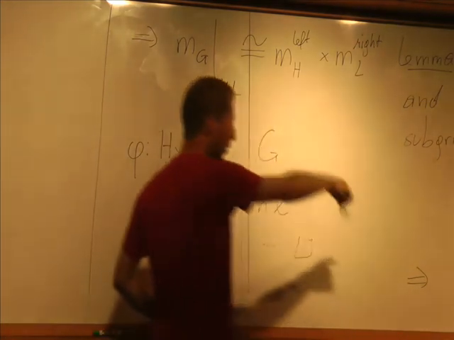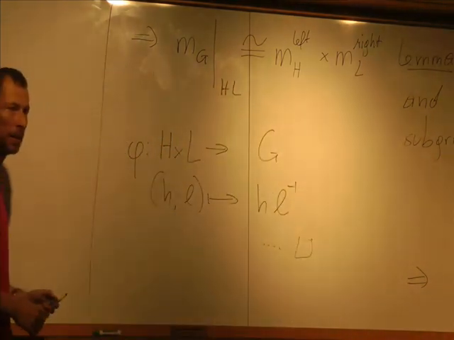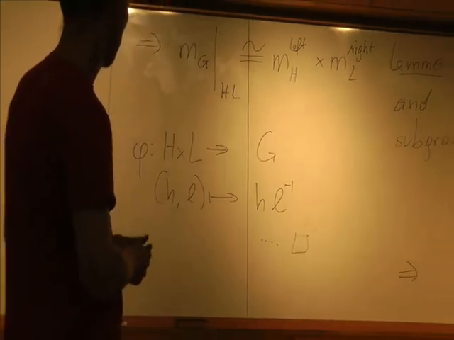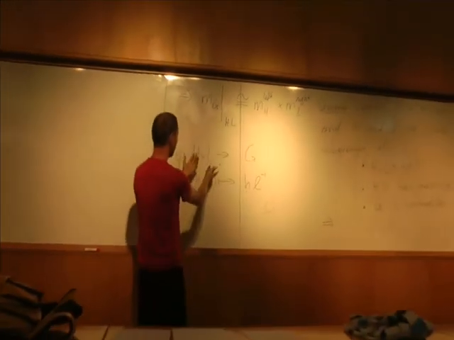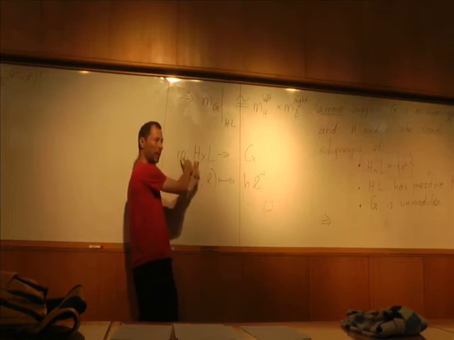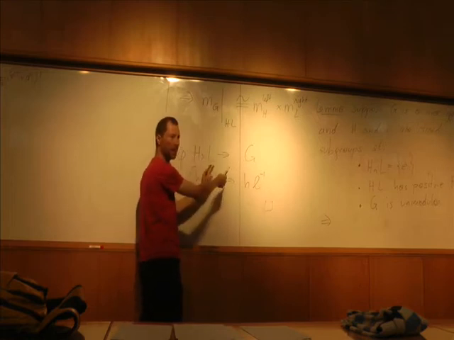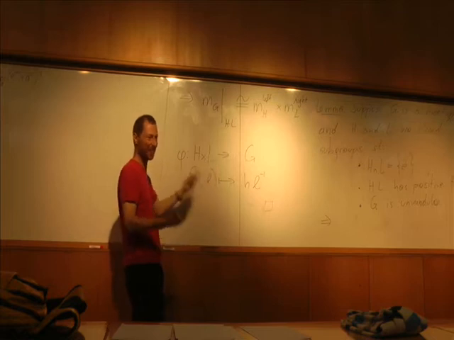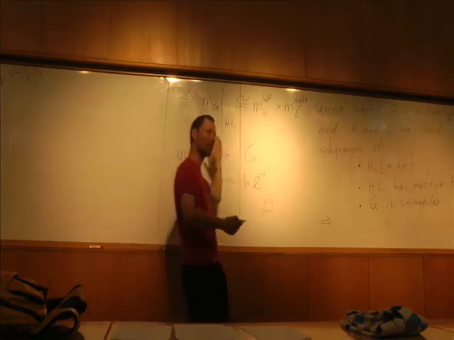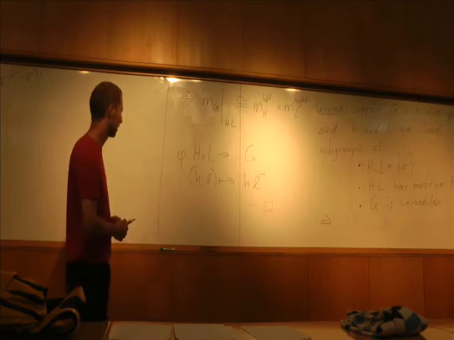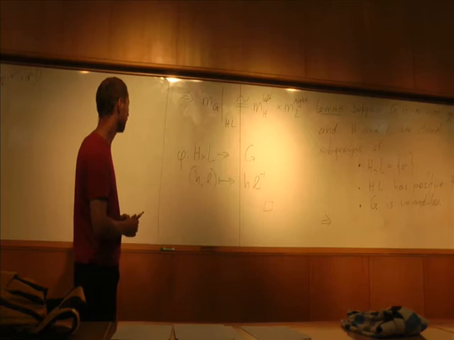So everything is very nice, and you get this product structure. Yes? If you don't take the l inverse, do you get a similar lemma for H times L? Well, then you need to study measures that are weird, right? On the H part they are left invariant, on the L part they are right invariant. And it's clear what measure that should be: the product measure of the left Haar measure and the right Haar measure. So it's just to fix it to one side. You need the l inverse to have it be equivariant for H times L in those groups also. Yes, thank you.